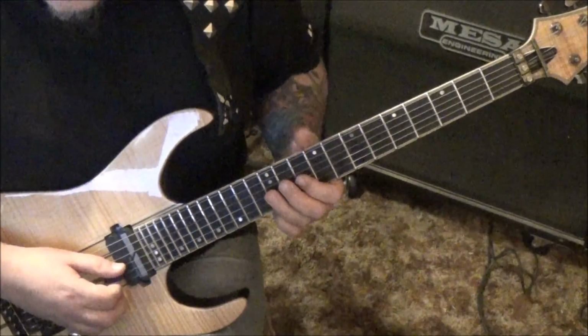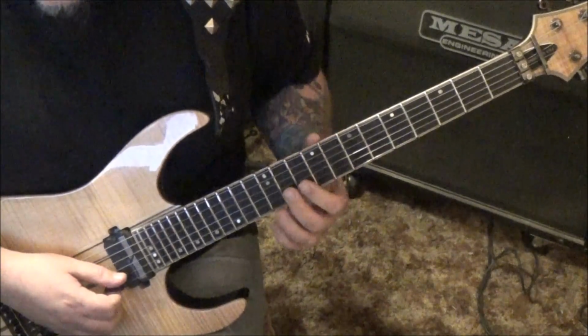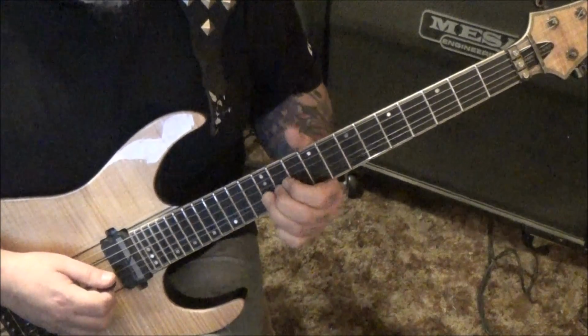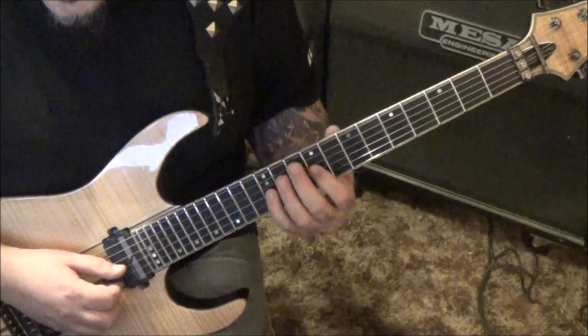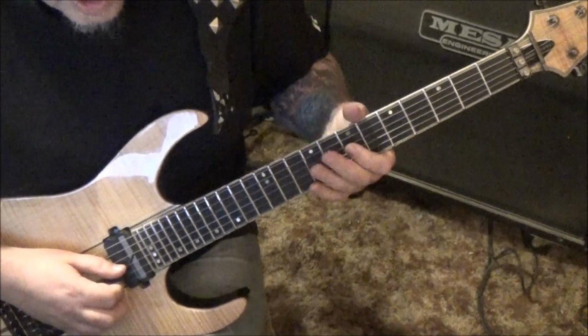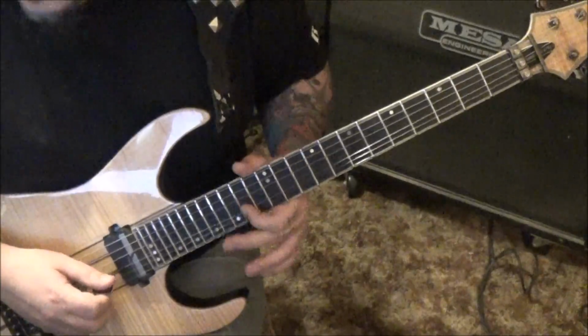10-12, G, 10B, vibrato. 11-10B, 12G, vibrato. 9G, hammer 12, pull 9, 10D, slide. And then 7G, slide to 14, pick, vibrato.